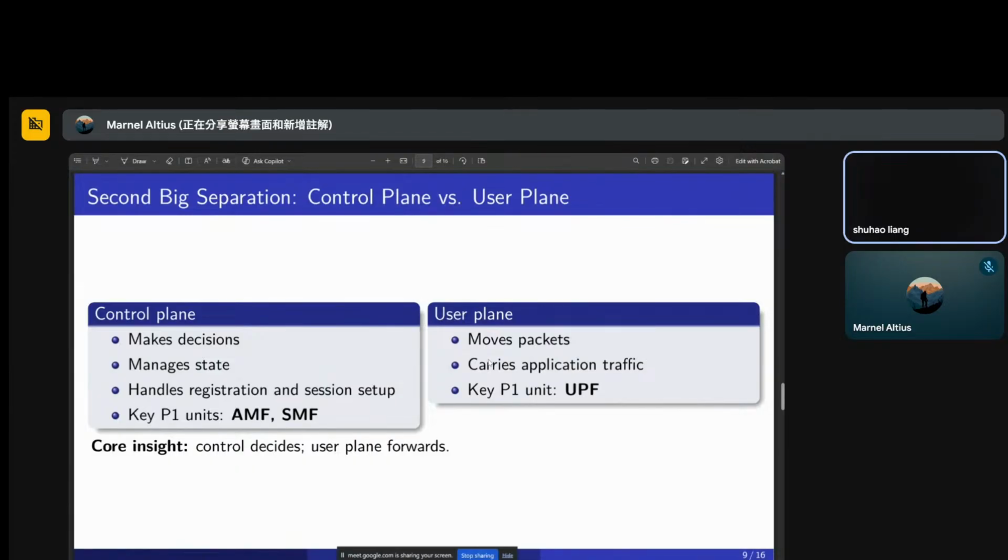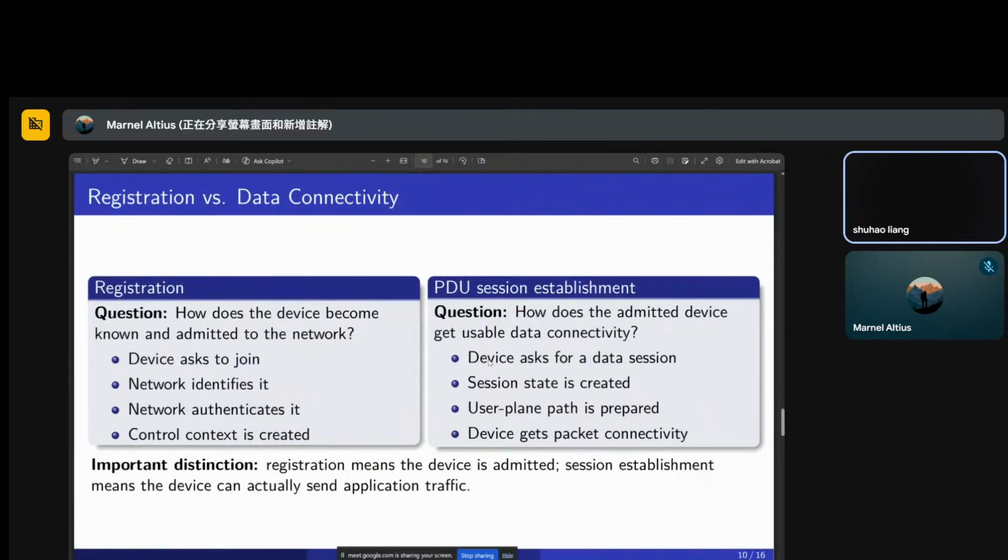If you have a problem, the most important thing to do is to find out what the problem is and where the problem lies, right? That helps you to find out how to fix the problem. So we have registration. Registration is the first important thing in 5G because if you're not registered, you can't connect.